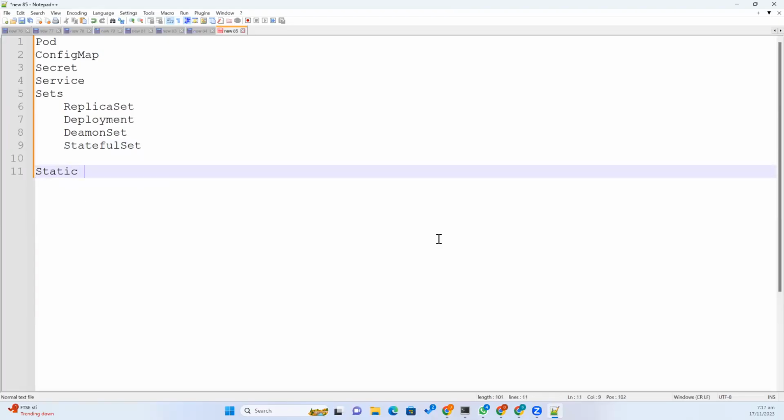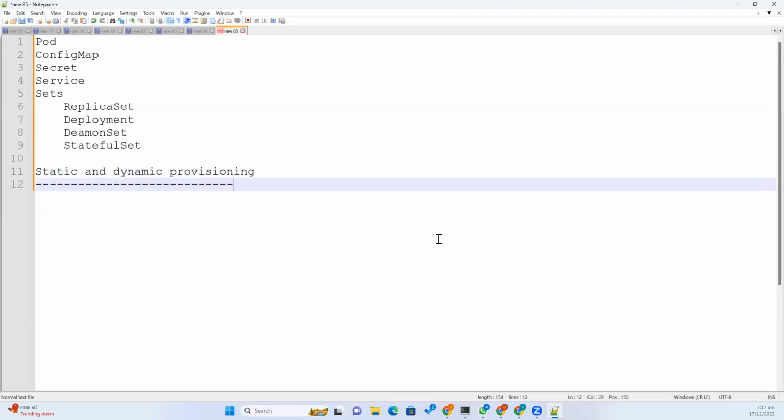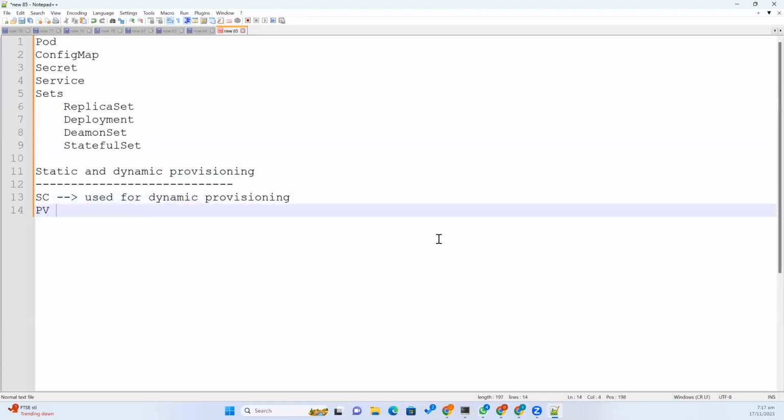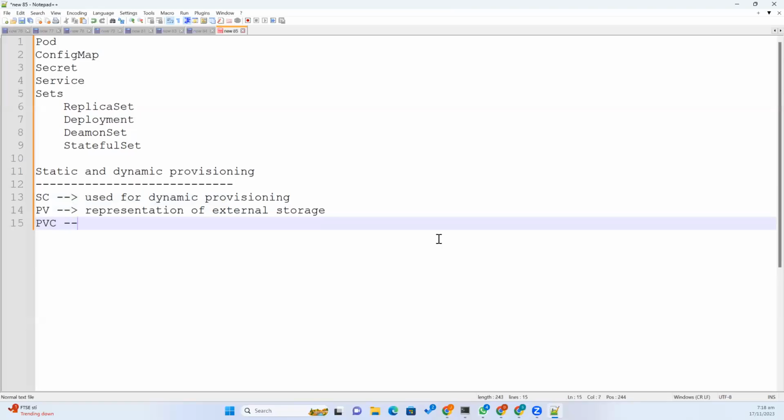So yesterday we have discussed static and dynamic provisioning. So out of this, we have three important things, that is storage class used for dynamic provisioning, and then PV, the physical representation of external storage, and PVC, persistent volume claim.